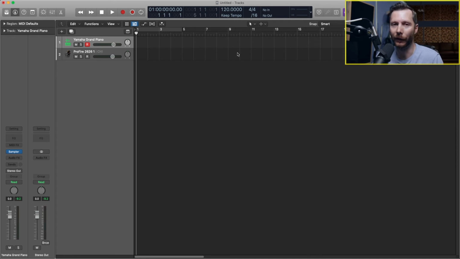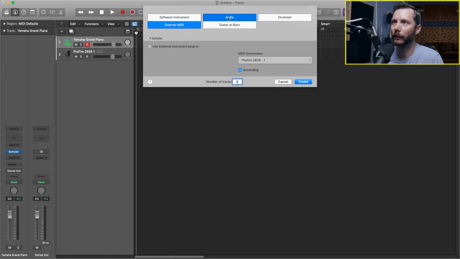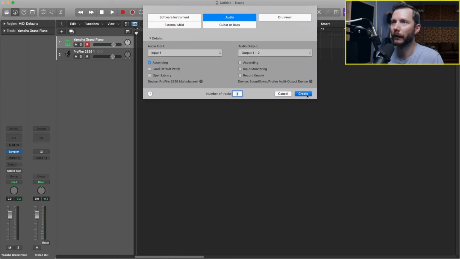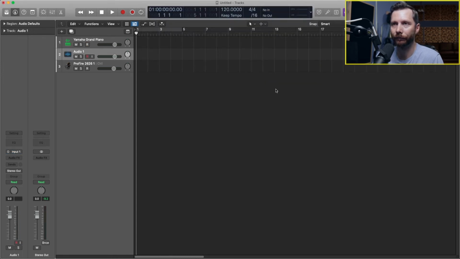Now let's move on to an audio track. So I'll hit the plus button to create one here, go to audio, and I'll hit create. I'll just drag this down quickly. Now, in order to actually see any signal on here, you want to make sure to click the little R here. So if I click that, now you can see some signal that's coming in from my microphone. If you're not seeing that, then you want to make sure that you have the right channel selected. So if you go down here, you can see I'm currently on channel 1, which is where my microphone's plugged in.